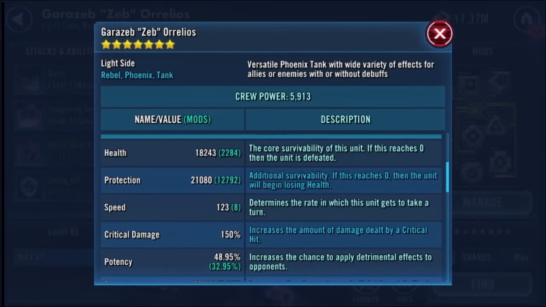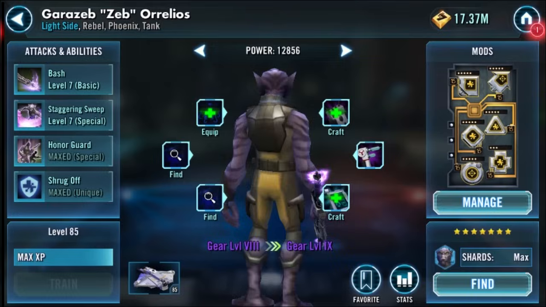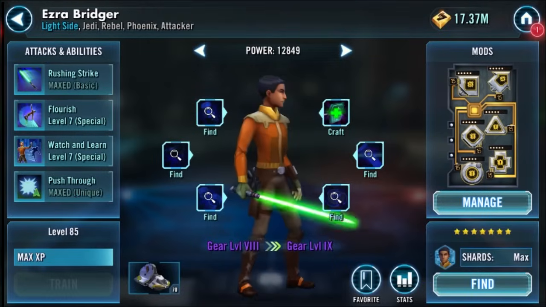So try to do as much health and protection as you can, similar to Kanan, but instead of trying to increase his crit chance, just try to get his potency up a bit so he can daze and possibly stun and stagger.